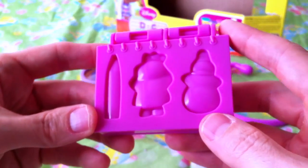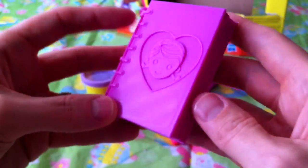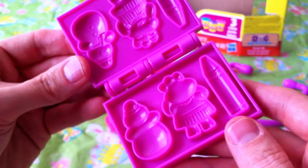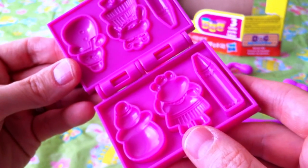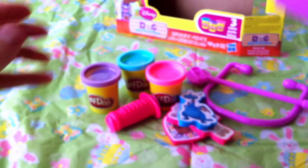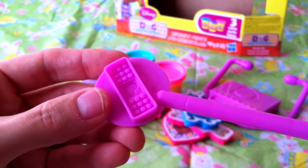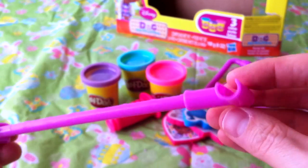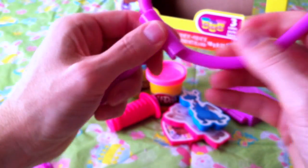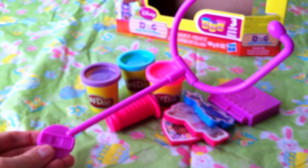And here we can make different impressions on the outside. There's a nice little heart shape we can make impressions of. Then on the inside, make impressions of Lammie, it looks like, and Chilly. And there's the crayon we can make impressions of too. Wow, it's gonna be fun. And there's a little heart to make impressions of on the stethoscope, and we can make a little band-aid. And this will fit in here, right? There we go. Good times.